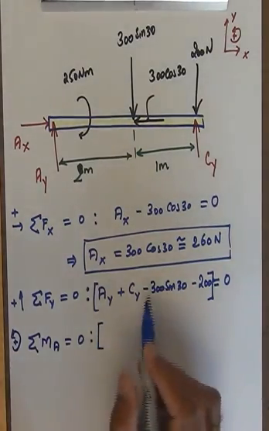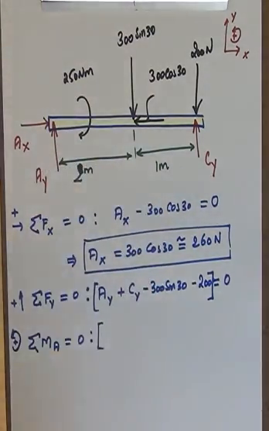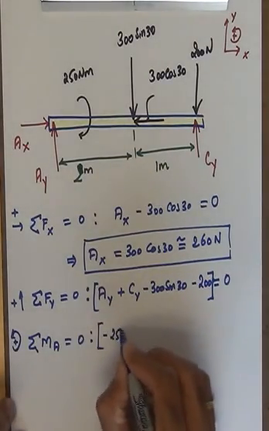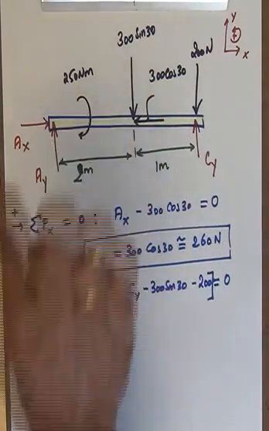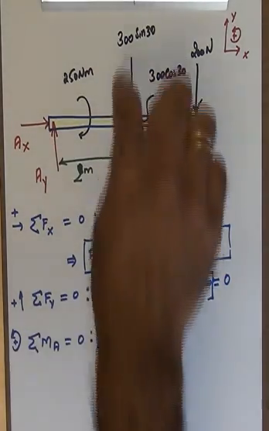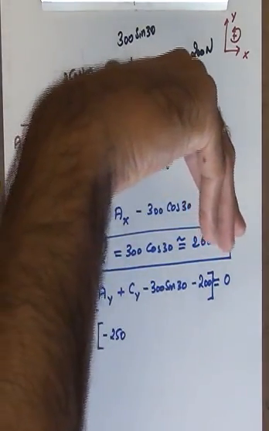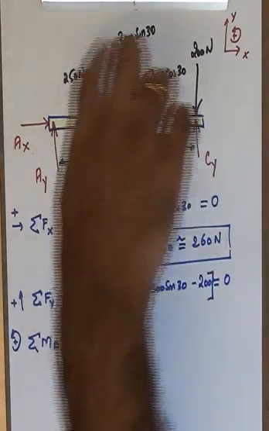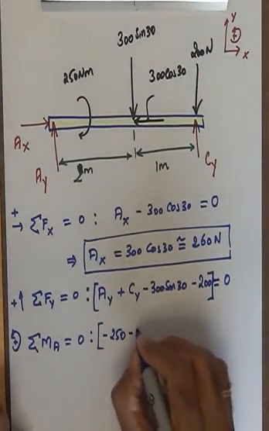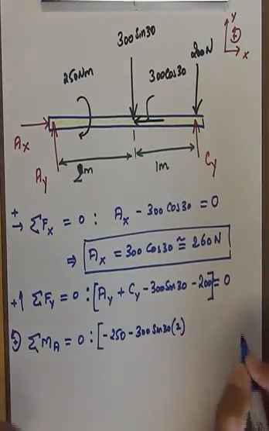So what are the moments about the point A? I start with the forces at the point A. They do not cause a moment because they're sitting at the point A. Then I see 250 Newton meters clockwise, which means that's going to be a minus 250. Then I see that the 300 cosine 30 has a line of action passing through the point A, so it does not cause a rotation. 300 sine 30, perpendicular distance of 2 meters, look at the right hand rule applied, produces a moment in the clockwise direction, so that's minus 300 sine 30 times 2.